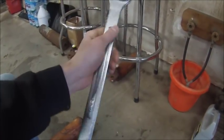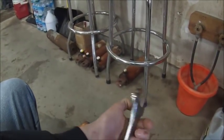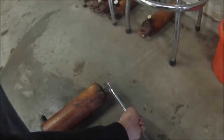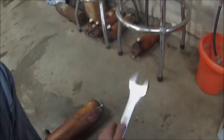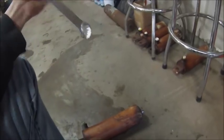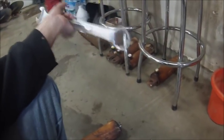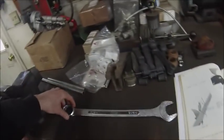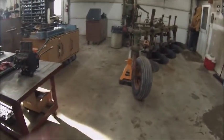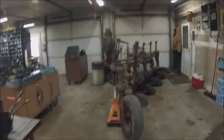Well, I wanted a cheap wrench that I wasn't going to be worried about modifying, and I'm going to go in here and scallop some of the edge out so that it fits up tighter on the rod, so that you can use this to back the rod up when you're running the jam on and still be able to get the wrench on and off. And I'll probably make a hook somewhere on the plow, and this wrench will just stay on the plow, and this will just be a plow wrench, and it'll get rusty and crusty, and I won't care because it's an $11 cheap wrench off of Amazon. So in hindsight, I should have figured out what size the nuts are, and I should have just bought 2 cheap wrenches off Amazon and hung them both on the plow, and they can both get nasty and rusty and crusty, and I won't care because they're cheap wrenches off Amazon.